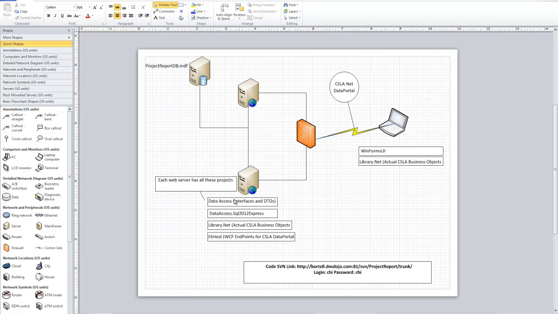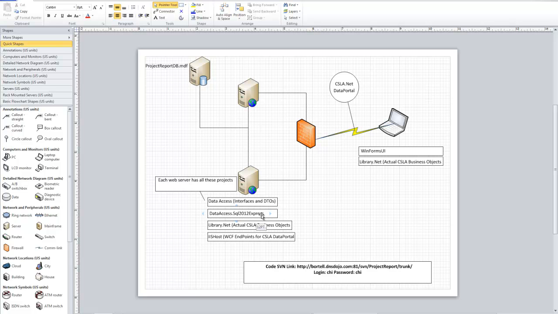Now on your app servers, I'm assuming that your app farm has the exact same setup on each server, which means it includes the data access project, which we'll see in a moment. It's nothing but interfaces and data transfer objects. Those are simply containers for persons, say first name, last name, all that stuff. The data transfer objects, or as I call them, DTOs, will contain public string FirstName, public string get and set. No code. They're nothing but dumb containers. And the interfaces define a set of behaviors that the objects which implement them down here in the implementation, in this case we're using SQL 2000 Express, must at a minimum supply.